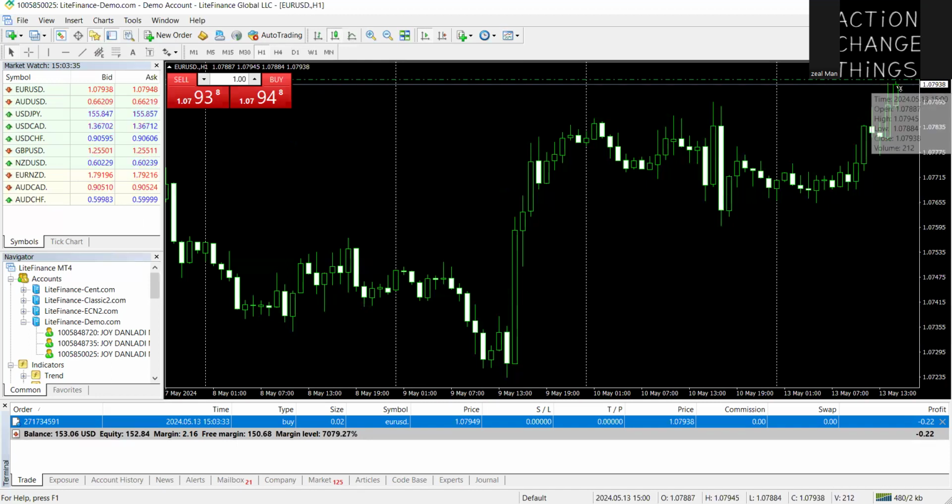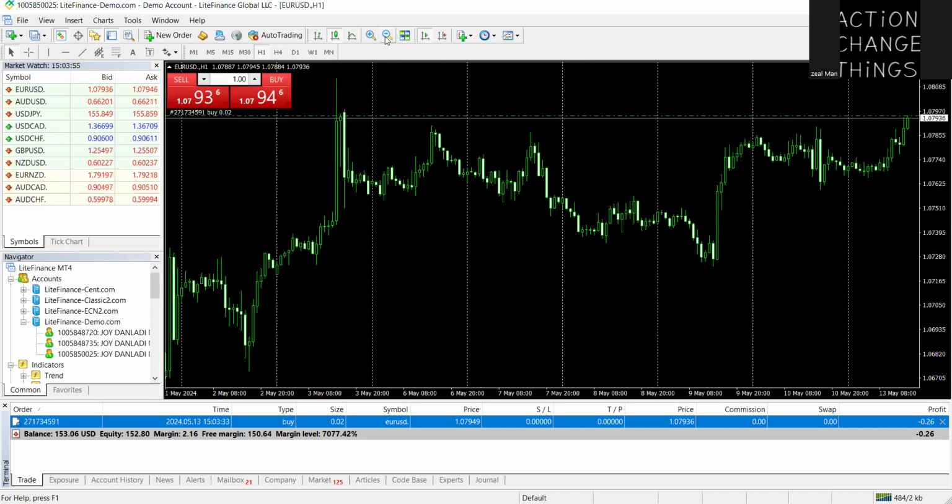What is the market? What is the level now? Which price did I enter this market? This dotted green line shows you where I entered the market. 1.07949. You can see how much I'm making here. Minus 0.22. Okay. If the price starts dropping, it means I'm going to keep losing more and more money. Now, to what extent should I lose? That's your stop loss.